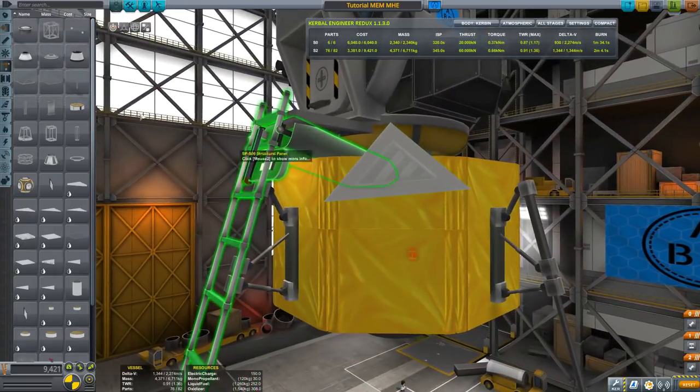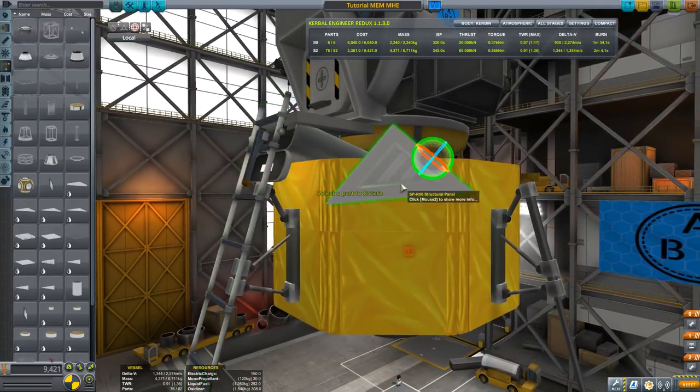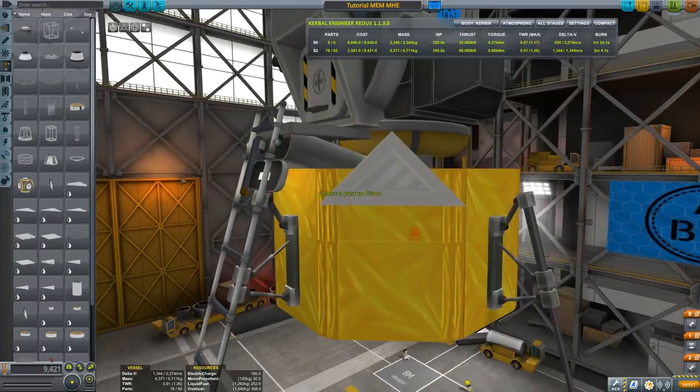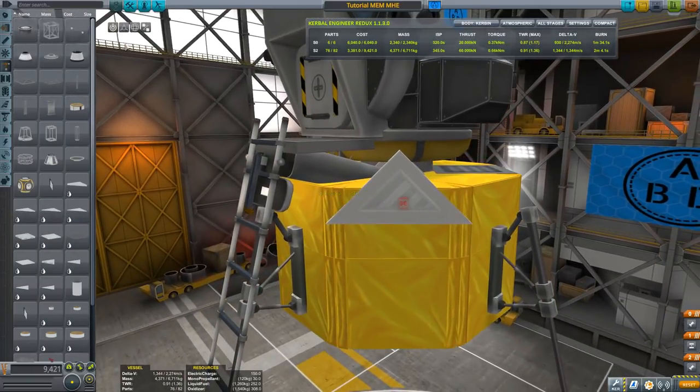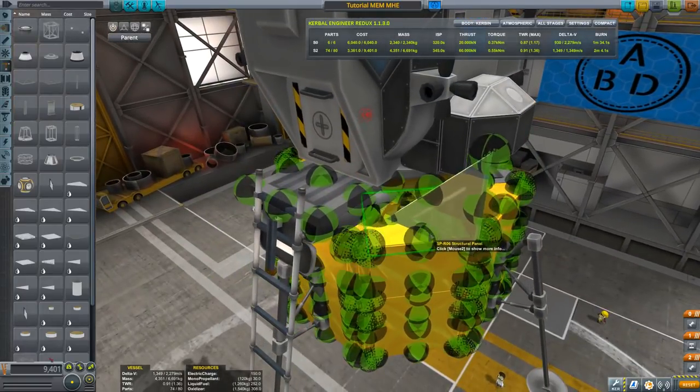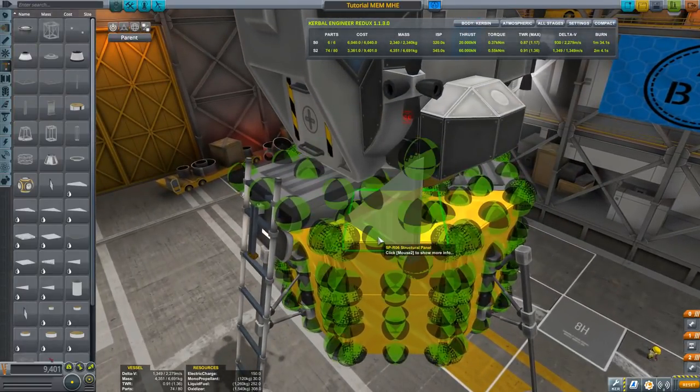Just having it stick out there, because I can see I didn't do that properly. Did I use this panel? I think so. The other ones are much bigger. Oh, no. I know what I did now. Okay, never mind. This is why I'm thinking this thing looks a bit weird. Or did I? Oh, good grief.